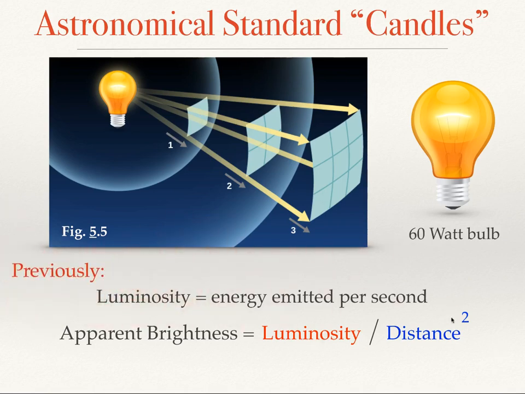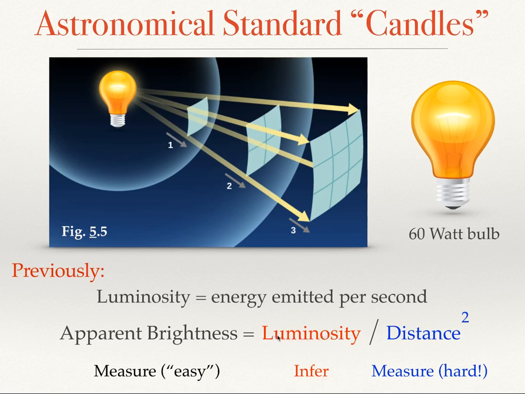Now, the way in which we use this when we were heading towards building the HR diagram is we wanted to know the luminosity of stars. Before that discussion, we only knew their color, and from that we could then deduce their temperature. For everything else, we needed to start with the luminosity, and that meant we had to figure out the distance to objects. We could measure that distance, and that is very, very hard. What we talked about at the time was parallax, the analog of stereoscopic vision. So you used parallax for stars to figure out their distance. Then you did something which is relatively easy, which is just measure how it looks to us, and then one could infer their luminosity, an intrinsic property, how much energy that thing radiates per second.